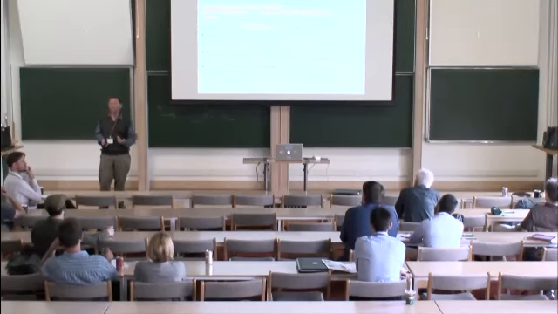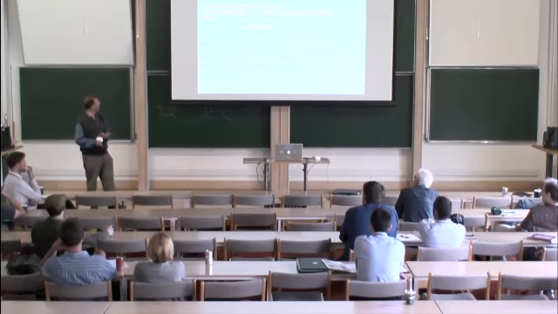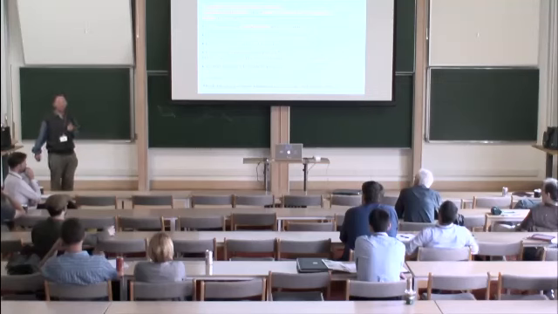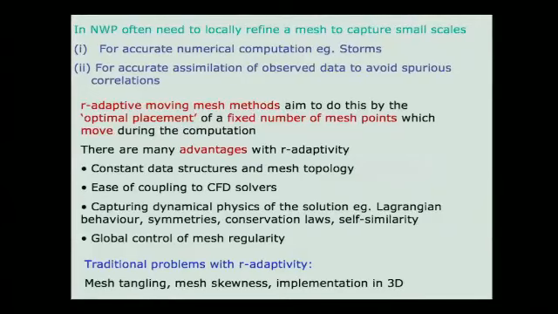But they tend not to be very popular, particularly in meteorological applications. And here are three reasons why they've not been popular in the past. One is the curse of mesh tangling. As your points move around, particularly if you've got high vorticity, it's very easy for the mesh lines to tangle up with each other, and then you get nonsense.